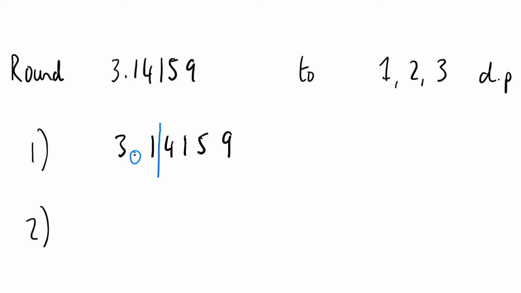Now after that 1, what I would normally do is I draw a solid line. Now we need to go one number across from the solid line, so the 4 here.